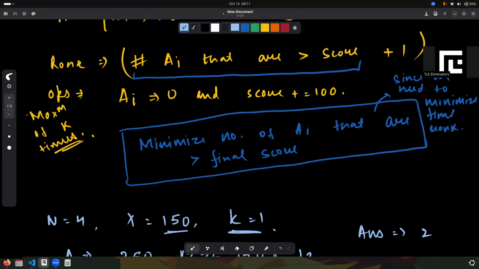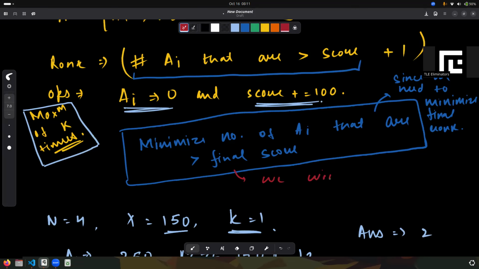And since we can perform a maximum of k operations, and the operations are good for us, since they will be transforming one A_i to 0, and they will also be increasing our score by 100, we will always do all k operations.